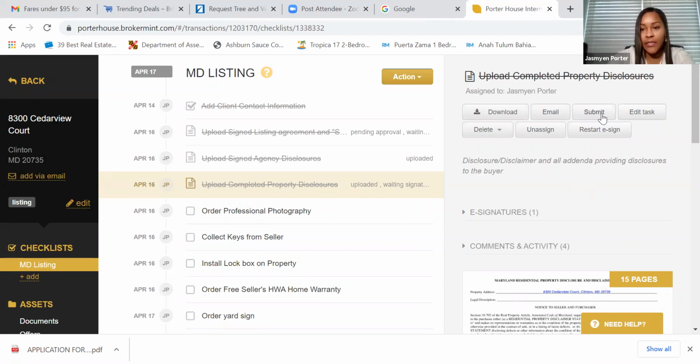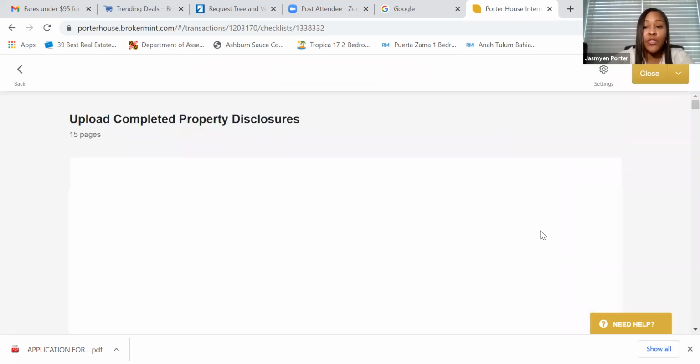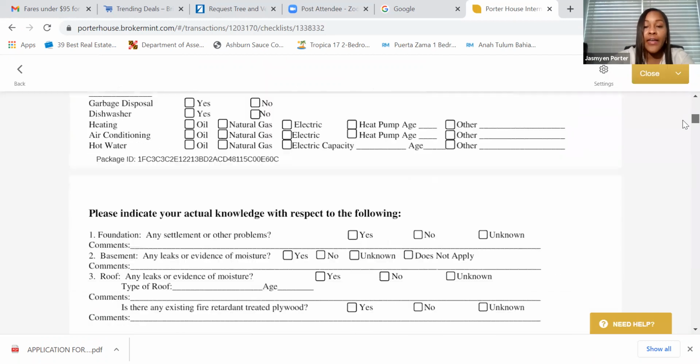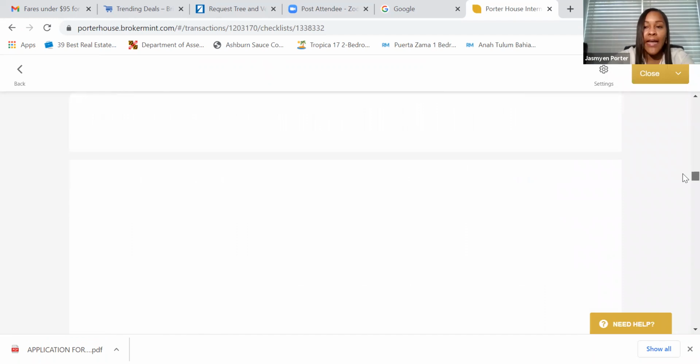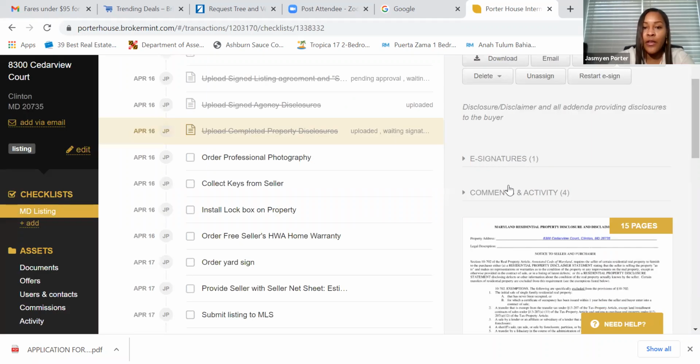Now, once I'm satisfied with all of the fields being completed and all the signatures being captured, I'm going to submit that document for review. But this is a very important step in the process, guys: just us laying eyes on the document. Just because you send it out and you receive it back doesn't mean that it's going to be completed. So you verify it a few times, make sure everything is as it's supposed to be, okay? And if that means you send it back and forth a few times, you see how simple it is, no big deal. You send it back, you close, you're done. All right? Any questions?